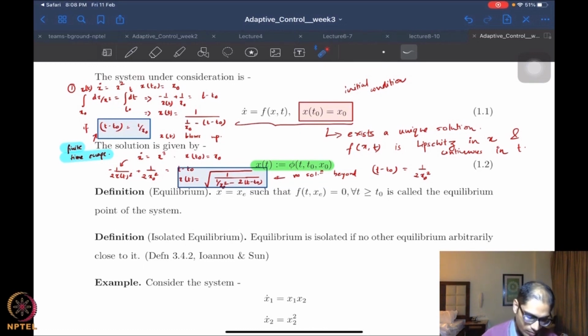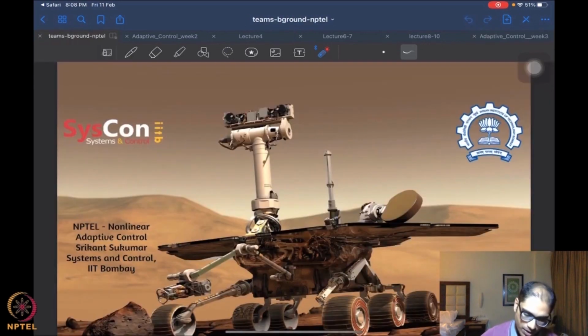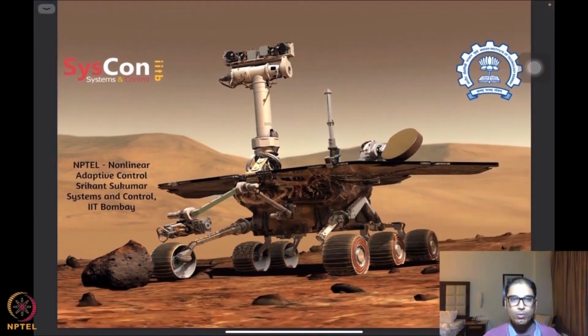Great. I just want to summarize what we spoke about today. What we discussed today was really just the setup for discussing nonlinear stability. Stability of systems in the sense of Lyapunov is a rather critical notion, and we have simply started discussing the setup of this. So what is this setup? It took us some time to talk about it because it is rather critical.